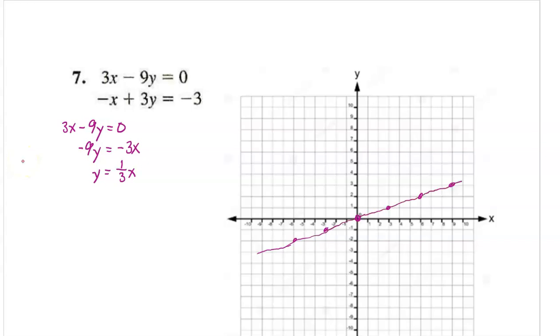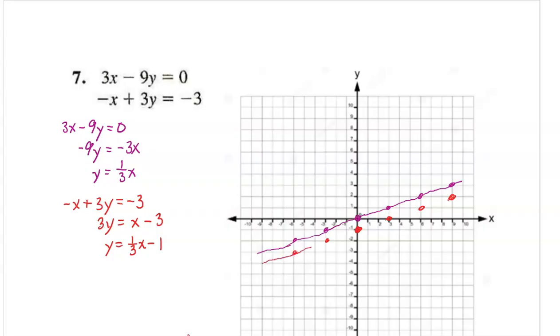The second equation is not in slope-intercept form either, so let's rearrange it. First step, add the x to move the x over to the right side. Now divide by 3. This is 1 divided by 3 with an x by it, minus 1. The y-intercept is -1. Here's -1 on the y-axis. And the slope is up 1 over 3, up 1 over 3, up 1 over 3. You can go down 1, left 3, down 1, left 3.